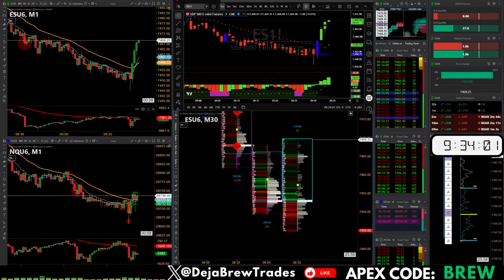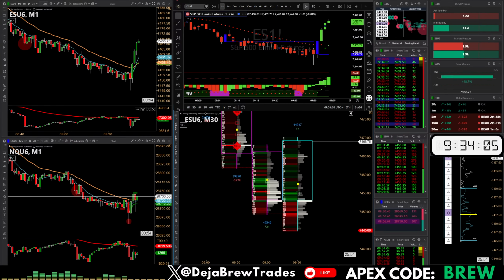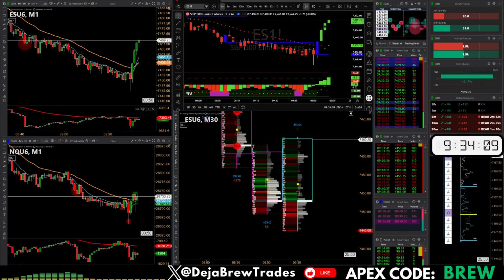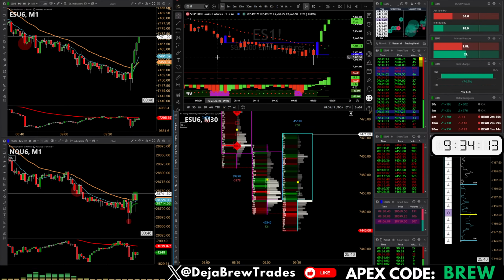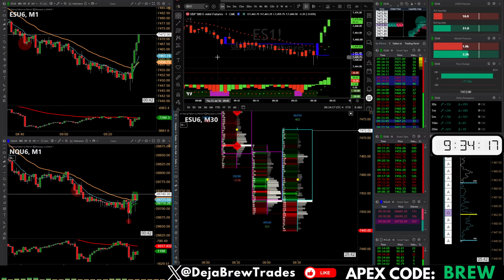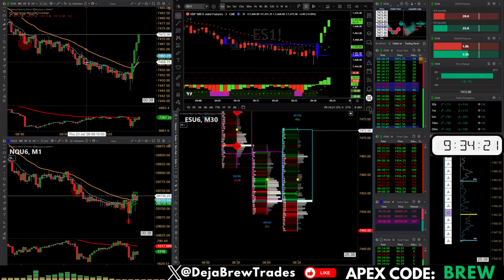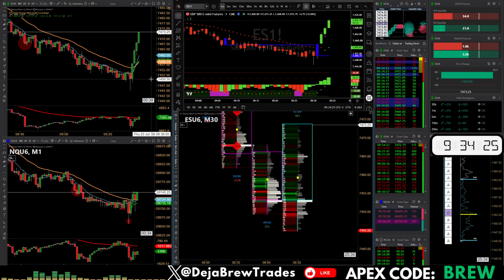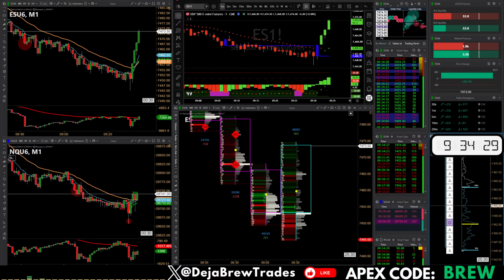You could look at that two ways. Like you said, you could look at it as the buyers being absorbed because they're coming in but they're not getting anything. Or you can look at it like we talk about with vertical distributions, this would be a downward accumulation. So the buyers are accumulating, kind of like dollar cost averaging while it's going down, and they're looking for a move like this. So they are technically getting what they want. They're not really being absorbed anymore.